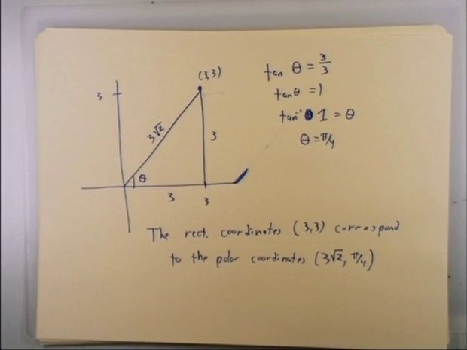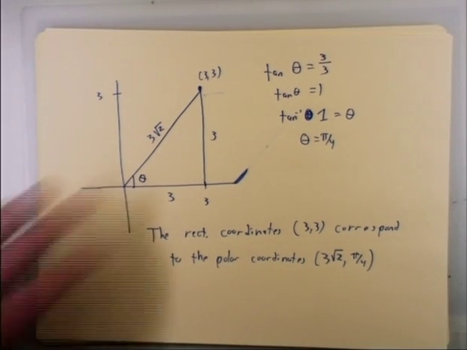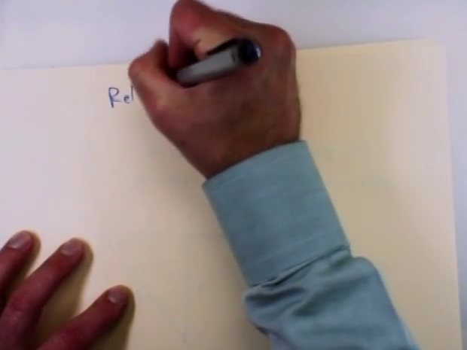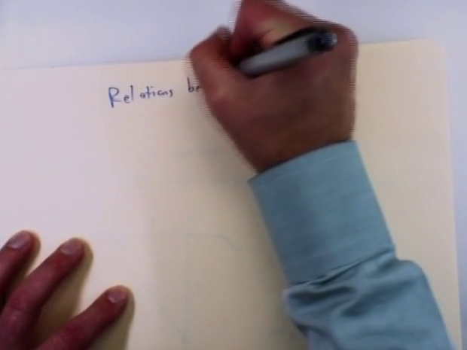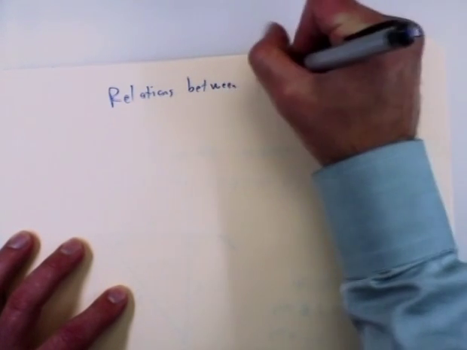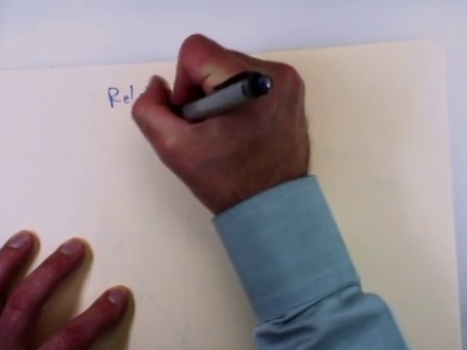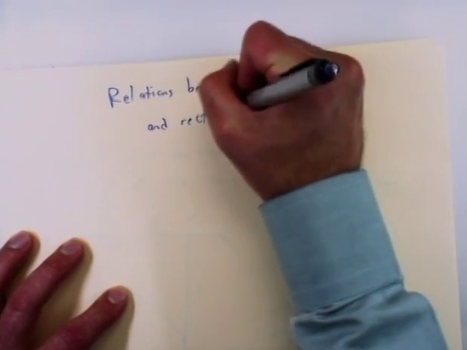Well, sort of nice. We started with a point that we could easily describe, and we found a new way to describe it. It would be nicer, of course, if we didn't have to work through this and think through this every time we do one of these points. Let's see if we come up with some more general rules. Can we convert from polar coordinates to rectangular coordinates? And let's say relations between polar and rectangular coordinates.